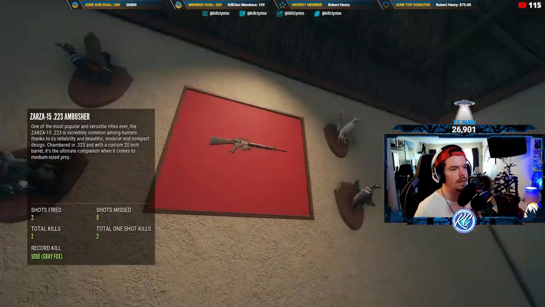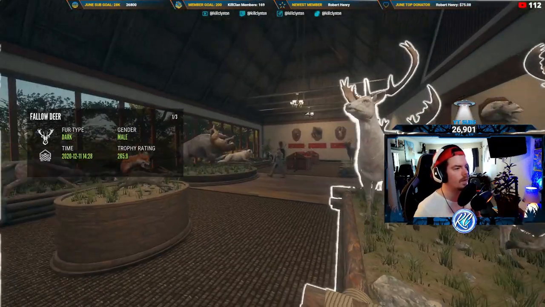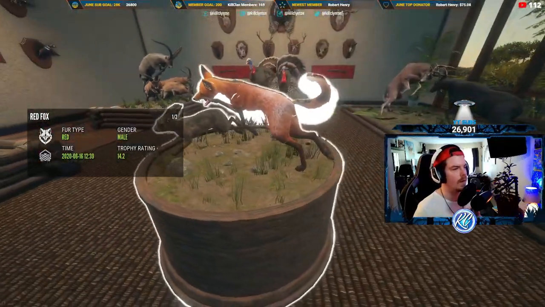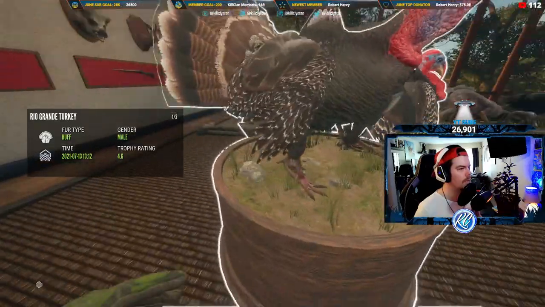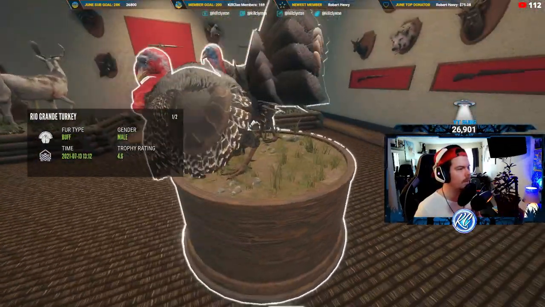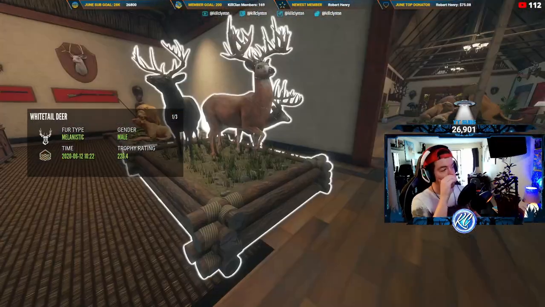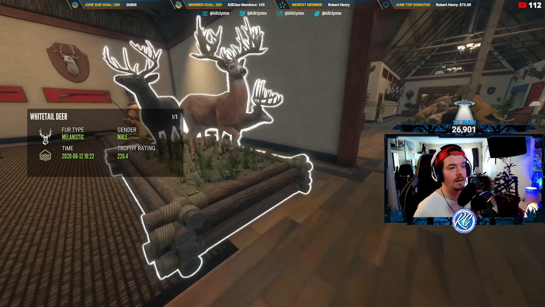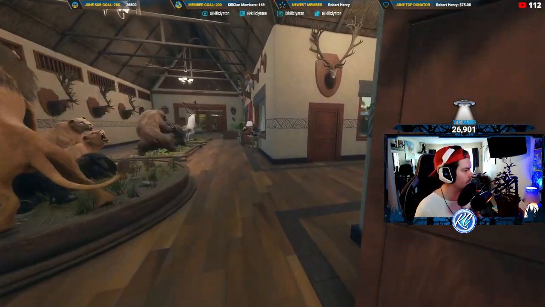And then up here we've got some ducks. It's got an albino up there, some diamonds. Very cool. And then we've got the red fox diamond with a diamond whitetail jackrabbit. And we've also got a 4.6 diamond turkey, a couple of them. Merriam and a Rio Grande. Very nice. Very nice, man. That's one of the crazier red deer collections I've seen, especially for under 5,000 kills.